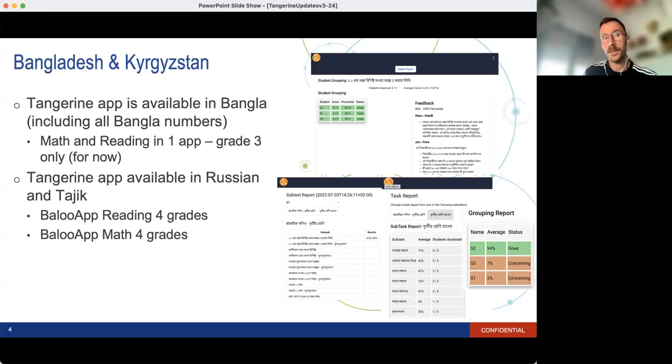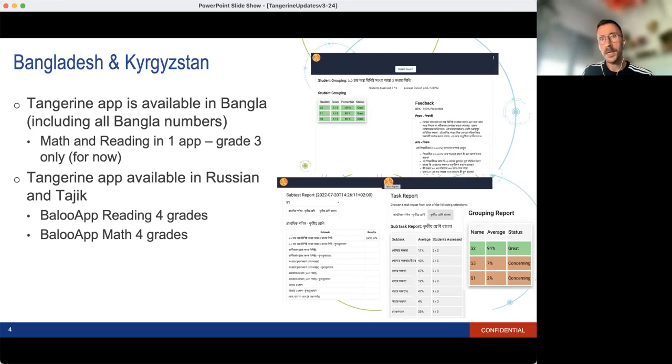And in Bangladesh, for now, we have only 1 grade, both math and language. With the development that we did for Bangladesh, we also introduced the Bangla language to the interface. And I realize this screenshot is incorrect, but the Bangla script doesn't use the Arabic numerals. They use their own number system. And this is also included in the interface if you switch to Bangla.